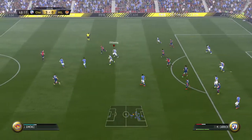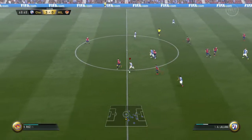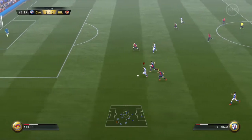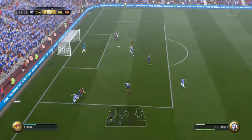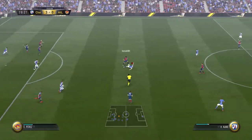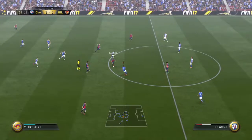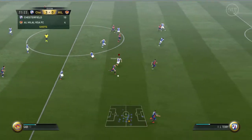Tackle here. Adam Lallana. On the attack here. Looking for Carrick. Well, that's the upside of being a goalkeeper. We've seen the downside in some of his work earlier in the game, but good stop this time. Yeah, it was a decent stop. You'd expect him to make it, but not his day, really, generally.